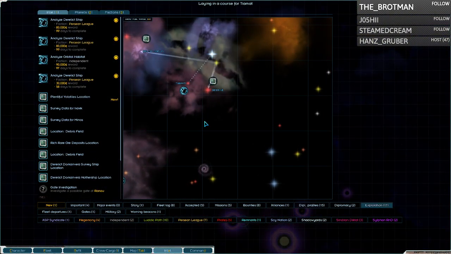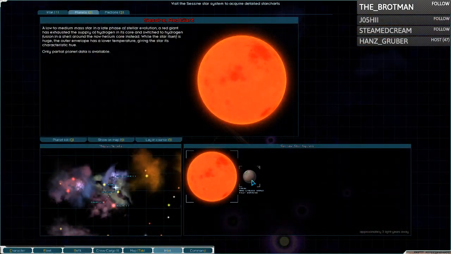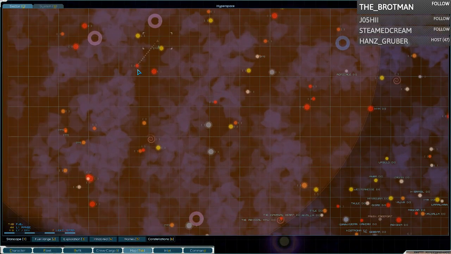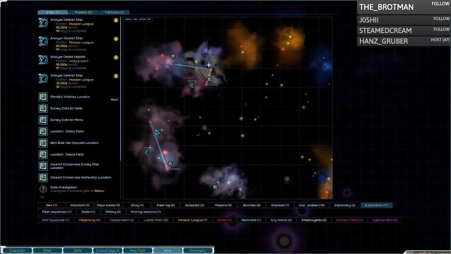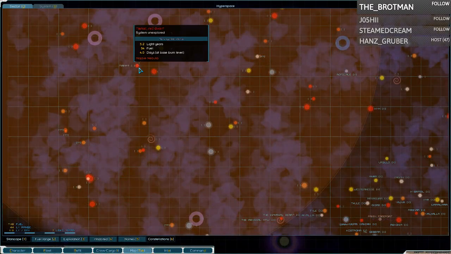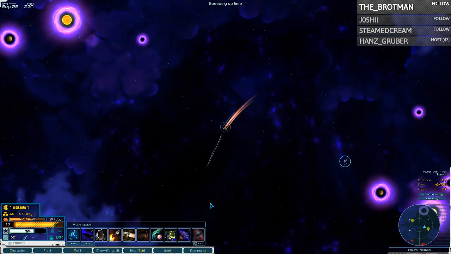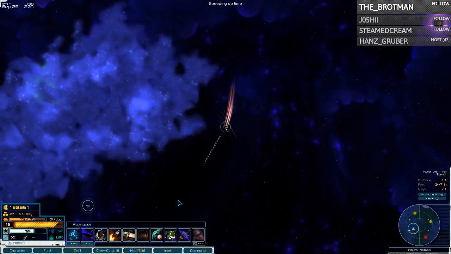So we need to go here, and there we have plentiful volatiles, survey data. So survey data for this place. Oh, I don't know if we want to rush down here to this place. It was like 300 luxury goodies. I have a feeling we're gonna find way more than we can carry home, even though we have so much stuff already.